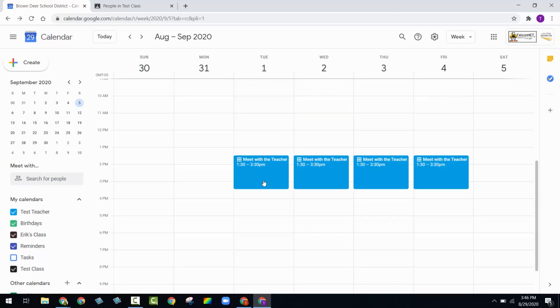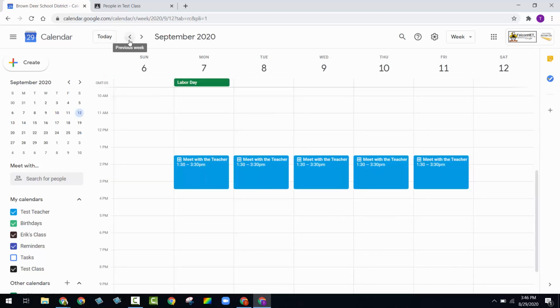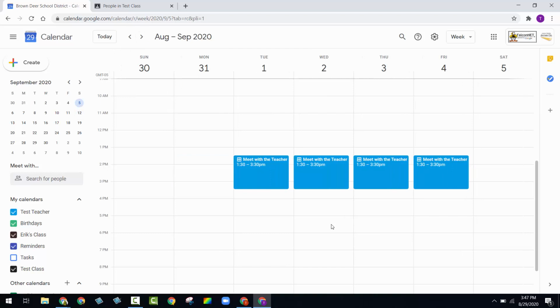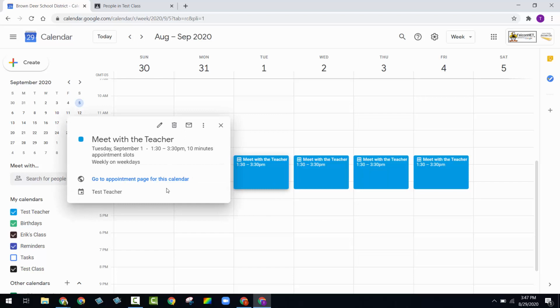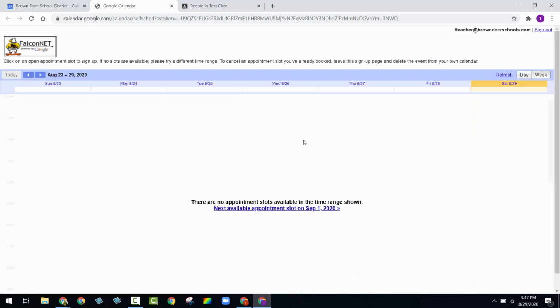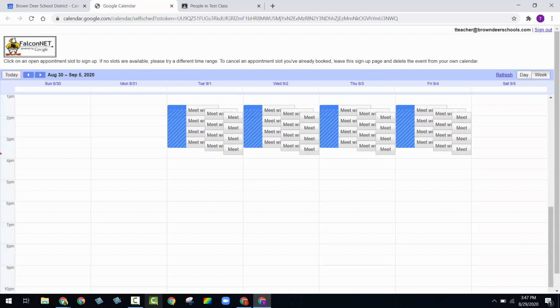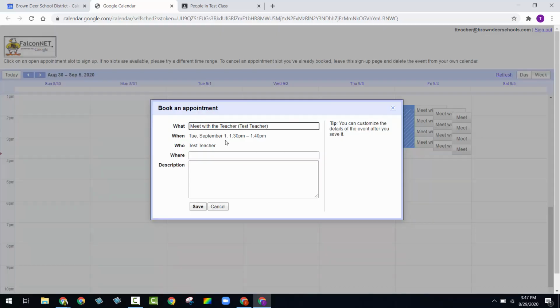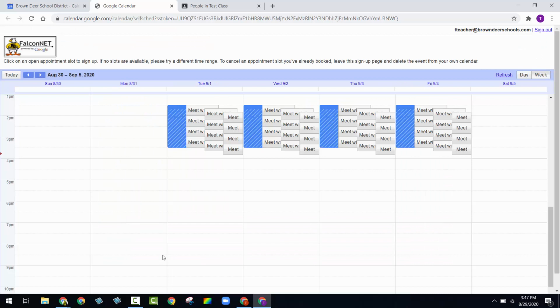So as you can see here now, it has started to set up my appointment slots for me, and if I look forward, I've got all those slots set up. The next thing I'm going to do is I want to make this link available to the students so that they can sign up. So I'm going to click back in, and this is the appointment slot page that the students will visit. So I'm going to go ahead and visit that real quick. And right now it says there's no slots available, but we set it up for next week, so you can see how those slots will fill in. And if you click on a slot, it gives you the time frame, so 1:30 to 1:40. So that's what the students are going to see.